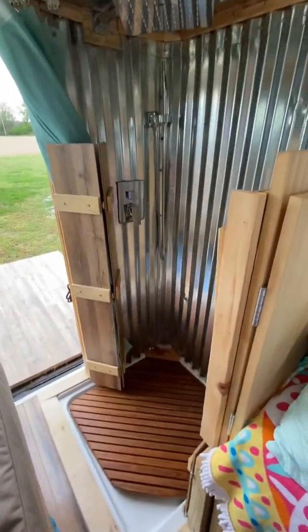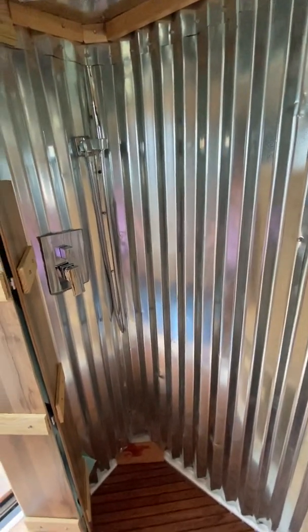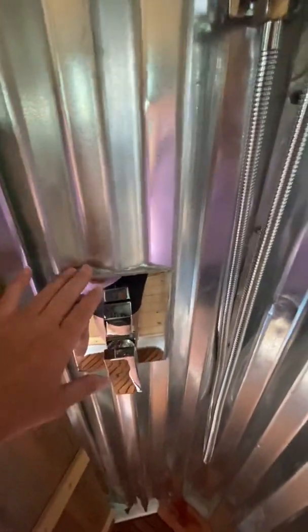But that's the shower. You got a lot of wood going on. It's not quite done. I went all over the place today to find the metal silicone, and there's nothing like it. I finally found it after going to two different Lowe's. I did some caulking with it yesterday, but I ran out, so this has been caulked. I'm going to give this another pass because, you know, you have the beveled metal, so it's going to take a lot of silicone.